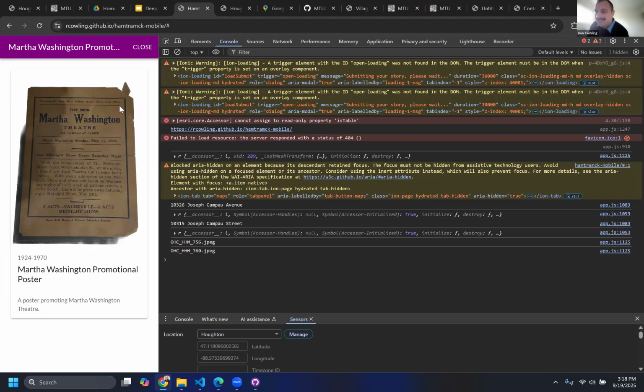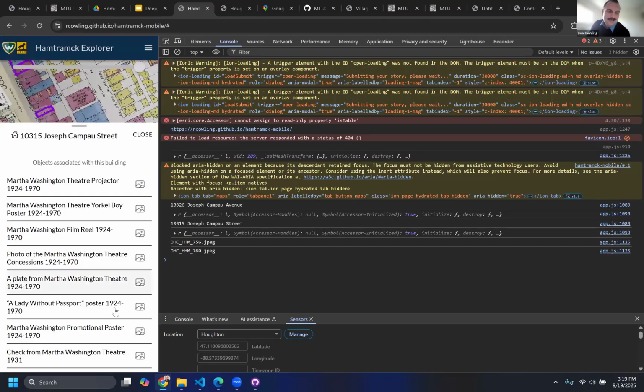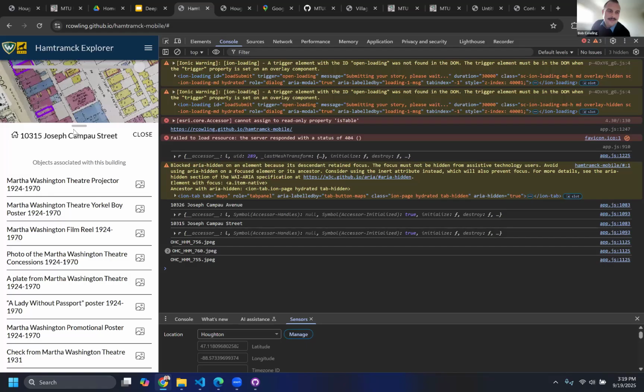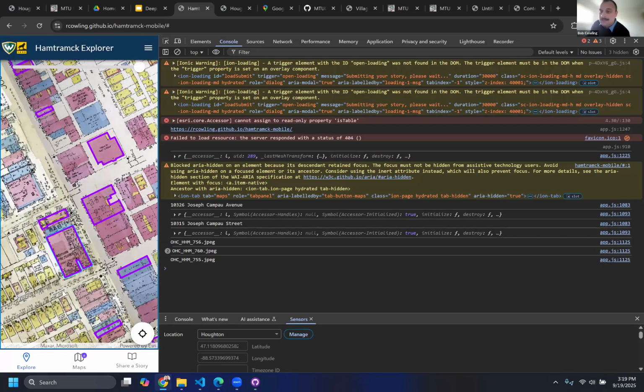That's kind of where I'm going with this entire workshop, is to do this at a minimal level. You need some sort of geometry, like building footprints or points, and then you can use matching IDs to link that to a catalog of objects. And those objects could be anything that you want them to be: pictures, people, stories, places, audio files, oral histories, whatever you want them to be. Basically, this is just a simple example of the Ket Mobile shell with data added.